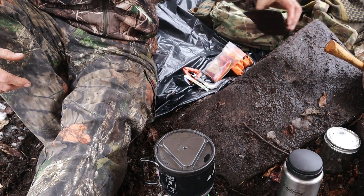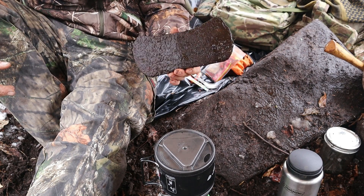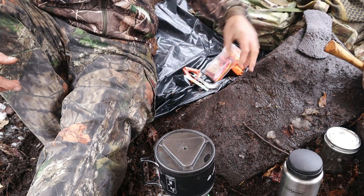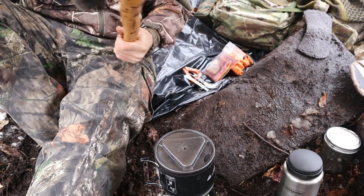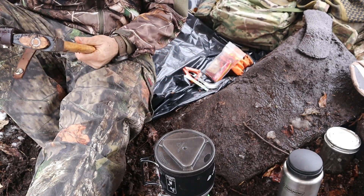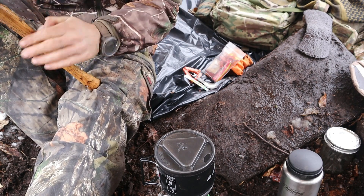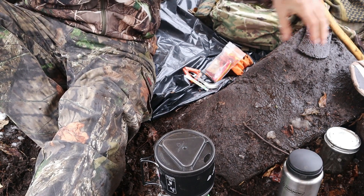I was able to find this — it's a double-bit axe that's probably been here for centuries, maybe from when they came in to log. I'm going to clean it up and see what's under it. Most definitely need an axe. This is Condor's hatchet. I originally was going to go without it, but now that I see how much building is involved, I think it's completely necessary.